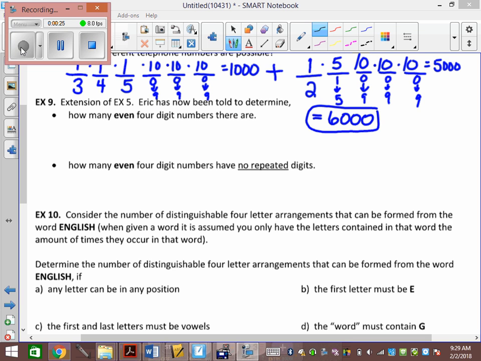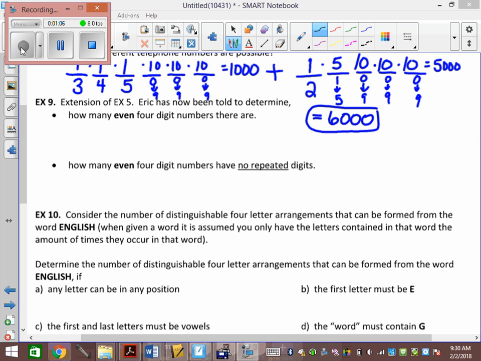So with odd, your back numbers are 1, 3, 5, 7, or 9, right? With even, what are your back numbers? 0, 2, 4, 6, 8, right? So if your last number is a 0, then I don't have to remember to put the 0 back, correct? But if my back number is 2, 4, 6, or 8, I have to remember to put the 0 back, don't I? So when it's repeating digits, not an issue, because it doesn't matter where your 0 is. The only problem where that comes into account is the no repeating digits.